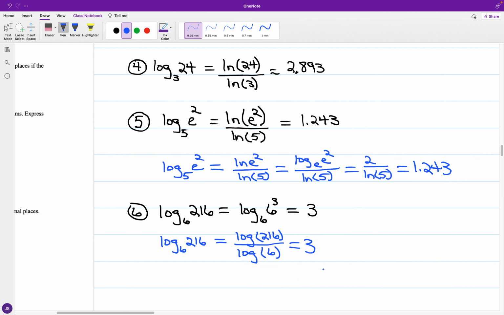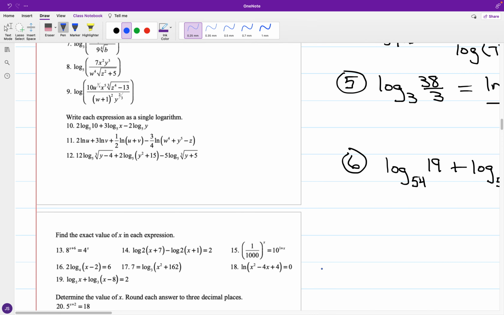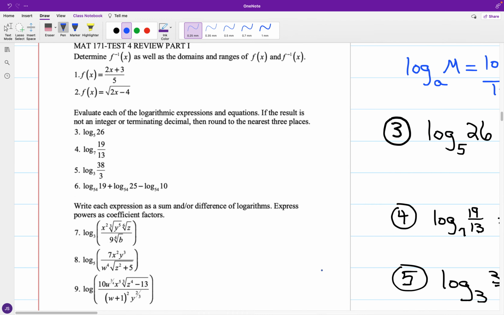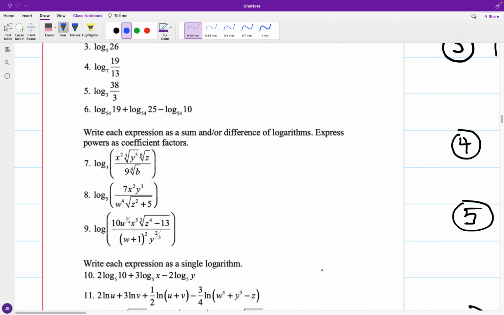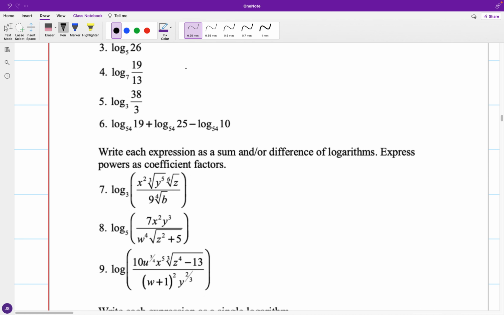Okay. Now, for these items, we have the change of base. Now, kind of going back to what we have had with logarithmic expressions, we have with the first part, now we have numbers 7 through 9. These are a little bit tricky in a sense because we have radical expressions in the mix. And in terms of how to go about following through, for the setup in number 7, I can go ahead and rewrite the radicals along the lines of non-integer exponents.